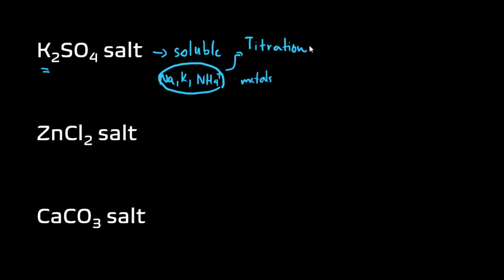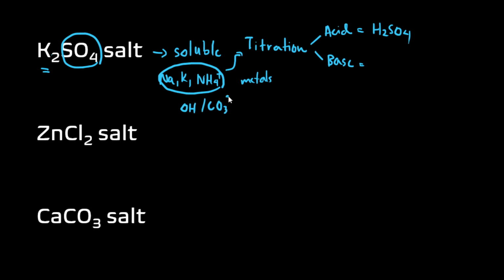Now, in order to make a titration happen, you need an acid and you need a base. Since we are trying to produce a sulfate salt here, our acid is simply going to be H2SO4. Our base is going to be potassium, but it cannot be potassium only, because potassium is very reactive. It's explosive. That's why if it is within one of these three, we can either attach it with OH minus or carbonate ions. So my base could be potassium hydroxide or potassium carbonate.